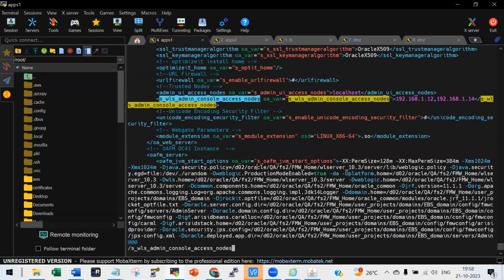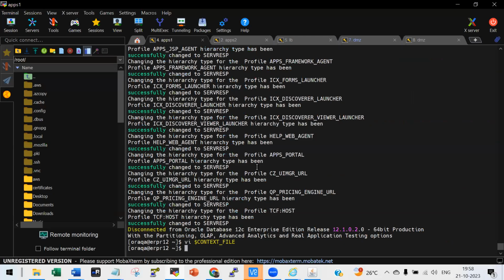Yes, so already we have two. Okay, so now you can add anywhere. You just add the third one, 68.1.9. Save it. Okay, we just need to bounce it. So we'll do everything and then we'll do that.